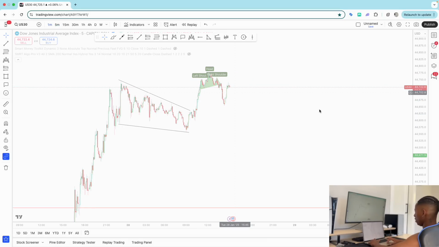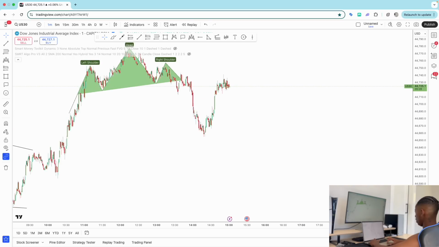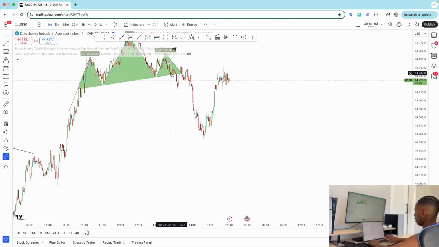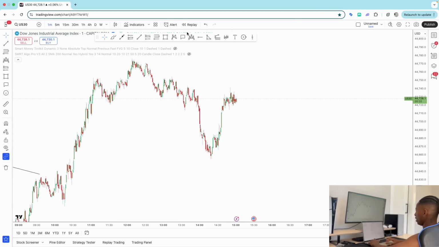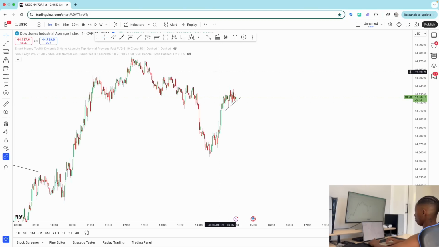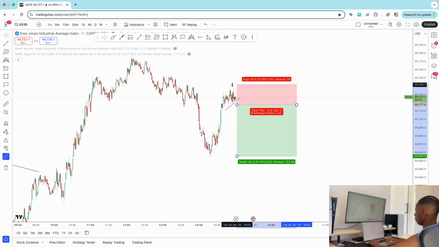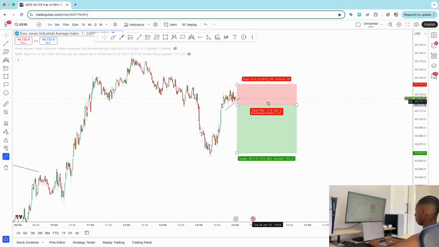So let me see on the 1 minute if it does give us anything that would allow us to find those sellers. If it does, guys, I am gonna take this quick trade, which I can see here. If price closes just below this, I'm gonna take this quick trade where I sell. Maybe come somewhere down here with it.